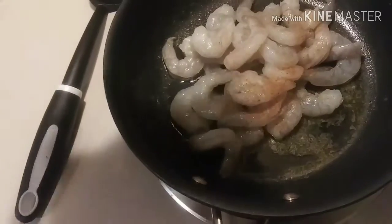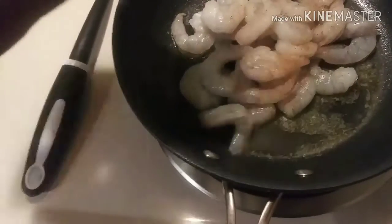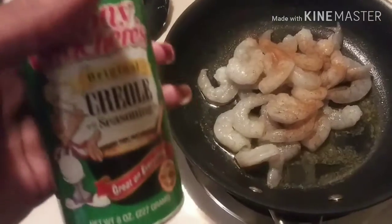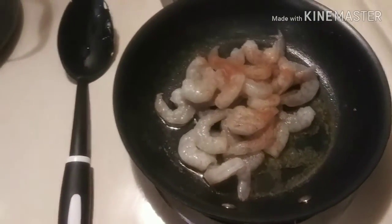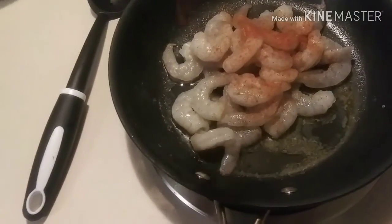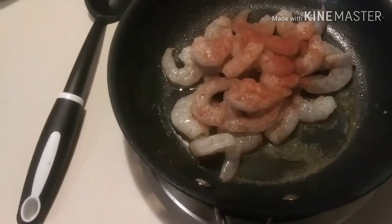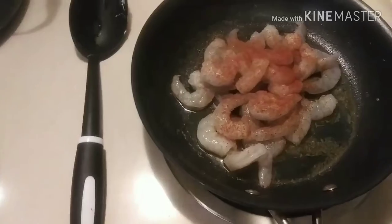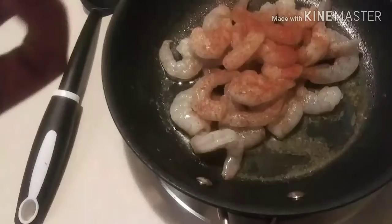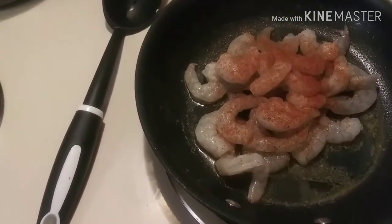First, I'm going to start out with some good old Creole seasoning. It's a brand called Tony's Creole seasoning, and it is so good. I'm finna show it to y'all in a minute. My dad actually started me on using that, and I've been using it ever since. Next, I just sprinkle some paprika on there. After that paprika, I'm not going to show y'all, but it's just regular black pepper. This shrimp is going to be so good because it's going to be kind of spicy. But that's exactly what's going to make it perfect for this Alfredo.